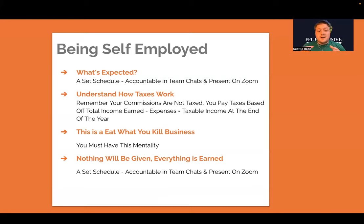Keep all of your money in a safe place. When you make money, don't go spend it, right? Don't go blow through the money. Save it, reinvest it back into leads, and keep your momentum and your activity up. Be on Zoom 8 o'clock in the morning to 8 o'clock at night in the beginning. That's how you're going to build a momentum here in the business. That's how you're going to go through a lot of presentations and help your first 5, 10, 15, 20 families, and then rack up and then reinvest.